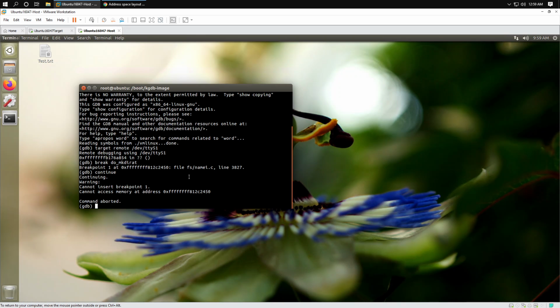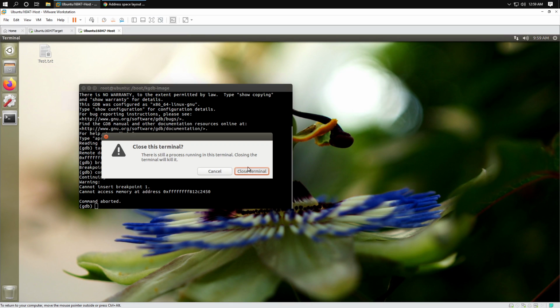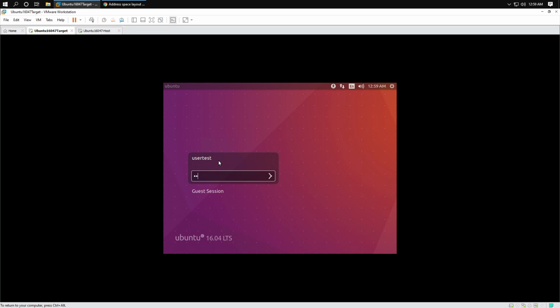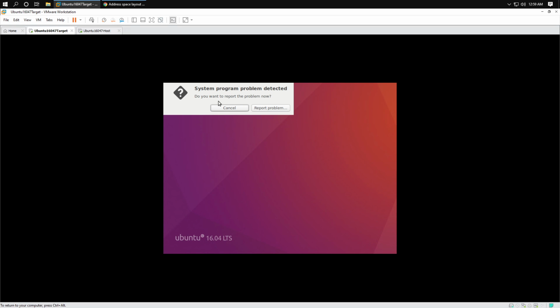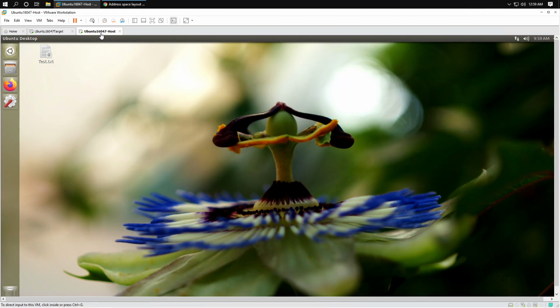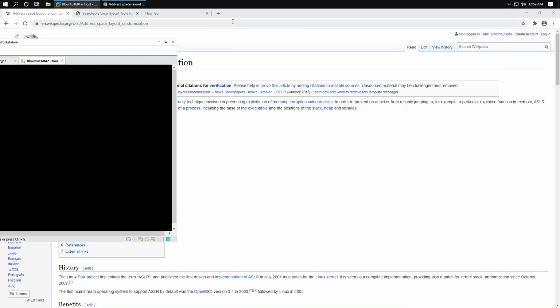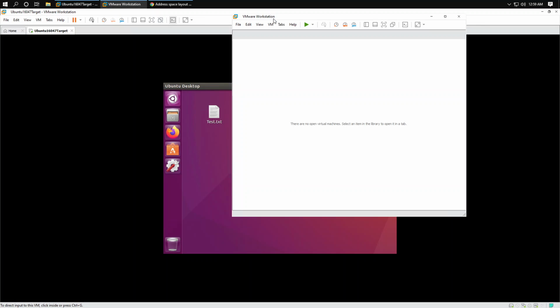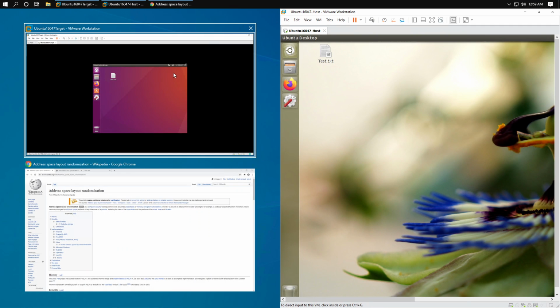In order for us to do so, let's close this one. So I will show you here. Right now we're going to start here, okay? For the sake of simplicity, we're going to separate these windows, and let me see how I can do this. There you go. So that way we can see both machines.